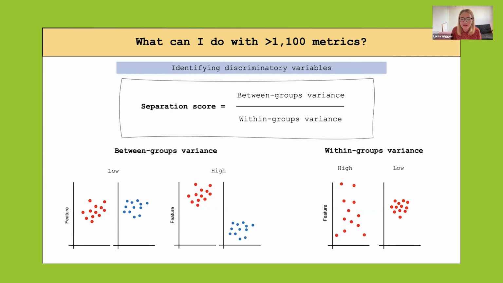But you want a metric with within groups variance that is low, because you want all of the cells within that population to act similar for a certain metric. So say it is curvature. If curvature has a high separation score, then your cell type A and B will have different curvature, but all of your cells in cell type A will behave really similarly for curvature. So that's how we measure how good a feature is. And we use this as a way of reducing the dimensionality of your data set, so that you only move forward with the features that are actually of importance for your biological question and remove any that are redundant variables.